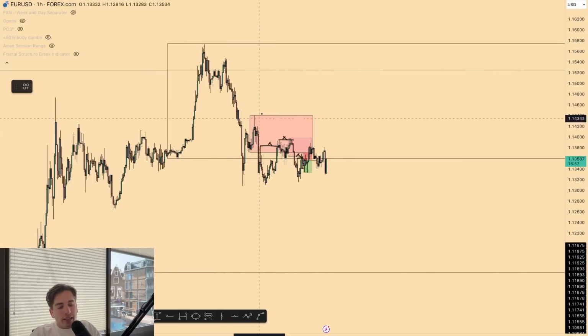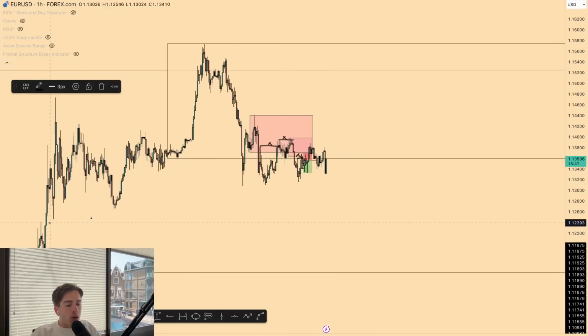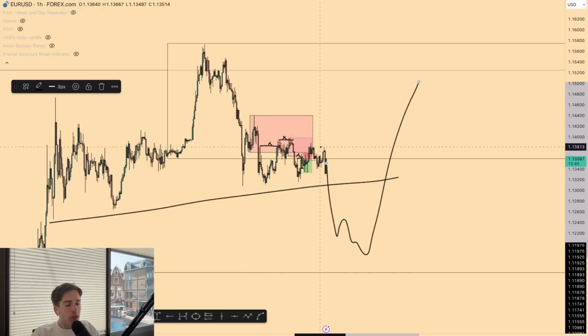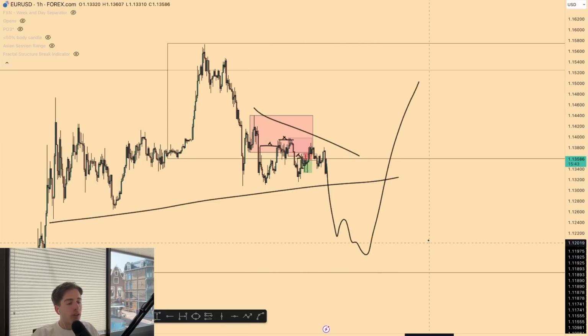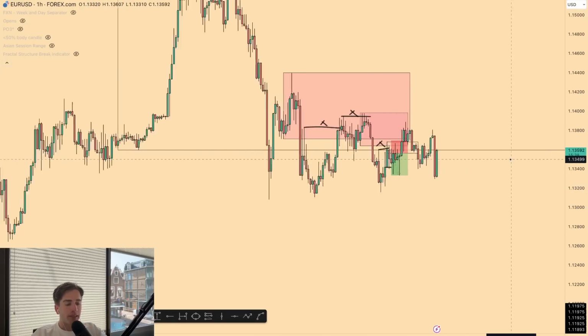So as of today, EURUSD is now consolidating within this overall box, and I'll be waiting for either the lows to get swiped and then look for a long position again, or for the highs to get swiped and then look for a short position once again. Until then, pretty much no trade going on for myself.